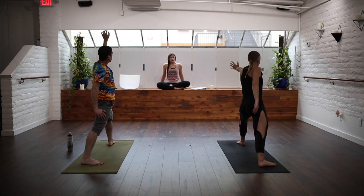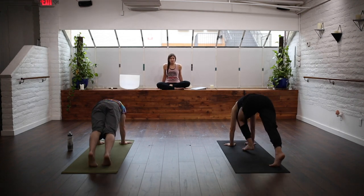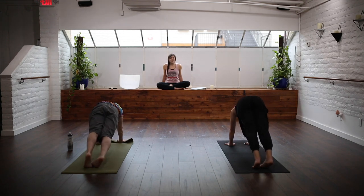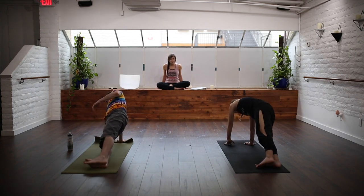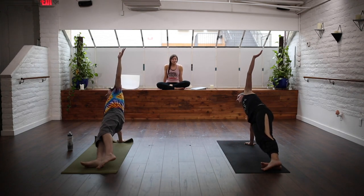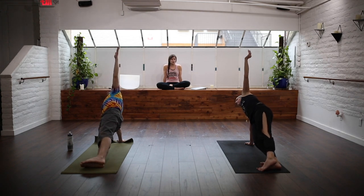And exhale, two hands down, step back, pause in your upper push-up. Bring your feet together behind you. Roll onto the outer edge of your right foot this time. Side plank. It's totally okay to wobble, fall out. Just get back into it. Take a different option if you need to.